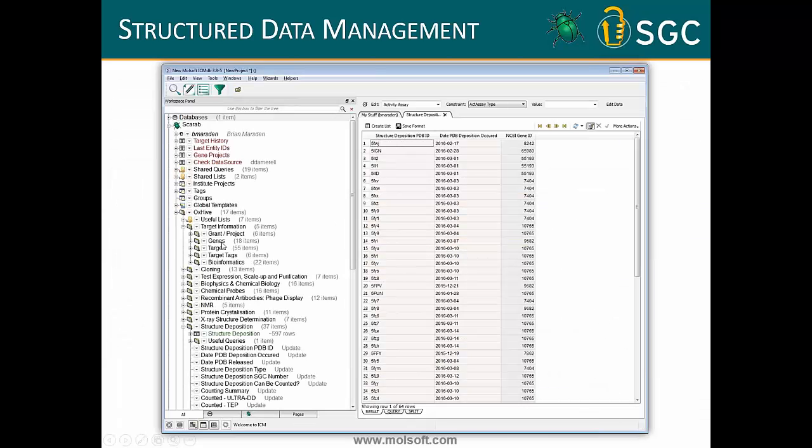This is something directly from the SGC schema, so it's important to understand that the schemas I'm going to show you today are not ones that necessarily come with Scarab. You can apply Scarab to any database that you already have that's an Oracle or a MySQL database, and connect them in Scarab transparently. It doesn't really care what sort of database you have. You just teach it what the columns are, what the tables are, how they join together, and the user doesn't need to understand all the IT components in the back end, as it were. So here's an example where we've pulled loads of structures and when they've been deposited, for example, and what the gene ID is, and we can export that into Excel as well.